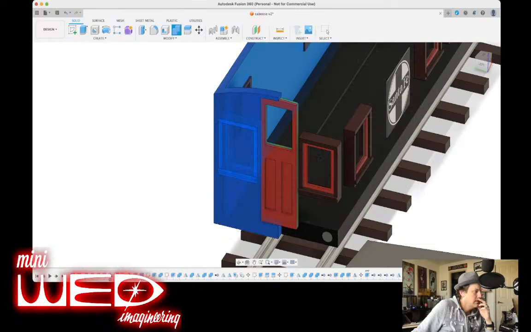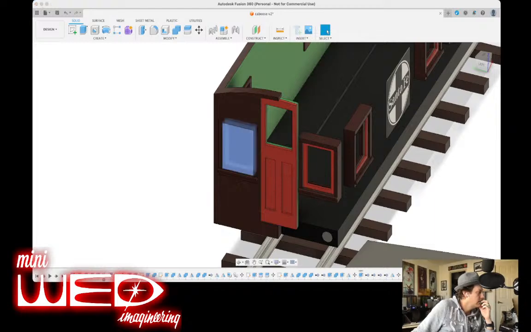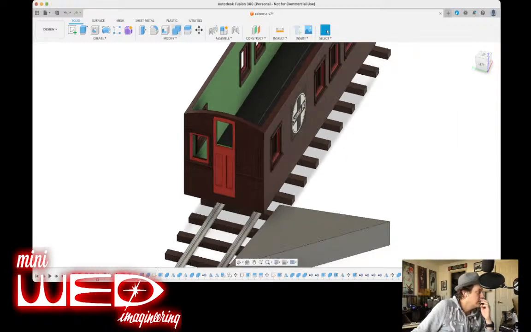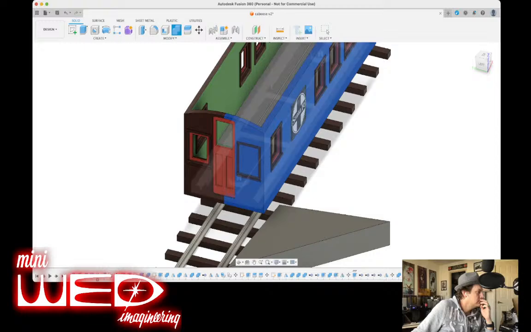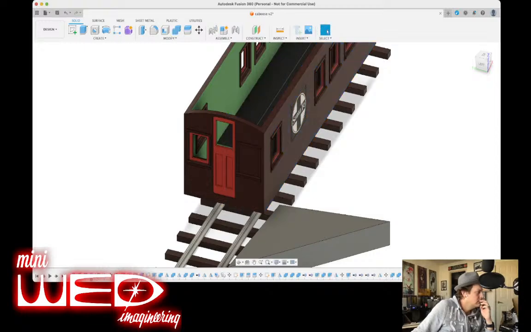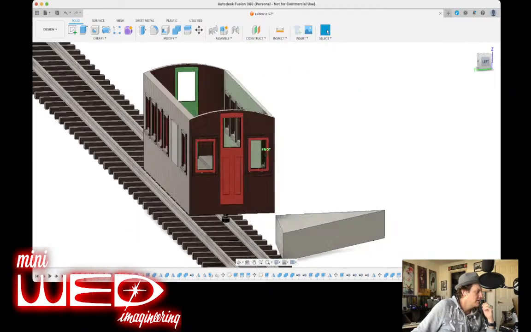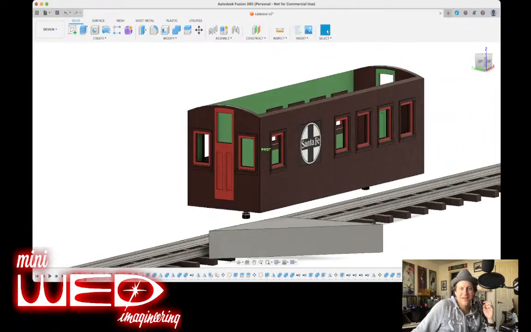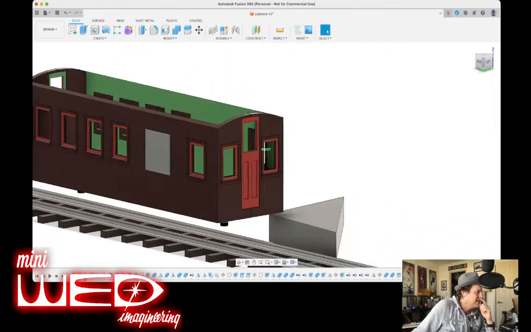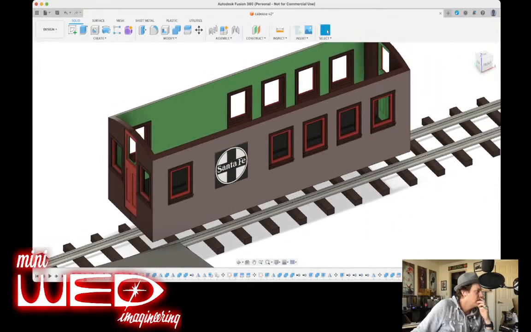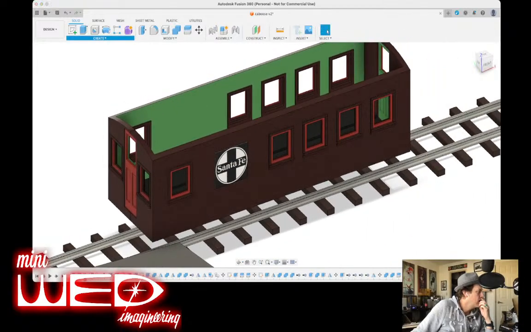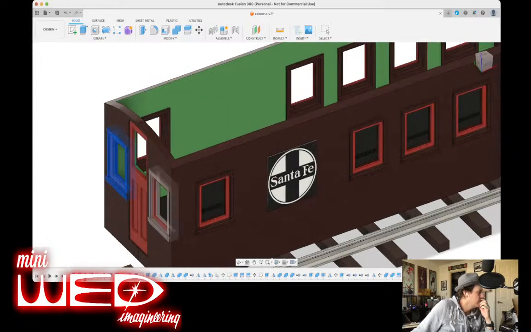If I combine that, we're going to cut and keep tools. All right. Oh, do the same thing. And now we've got our back windows and our back door. Pretty fancy, right? Let's see. Now we can go do the same thing over here. And this one, this one, this one, and this one.